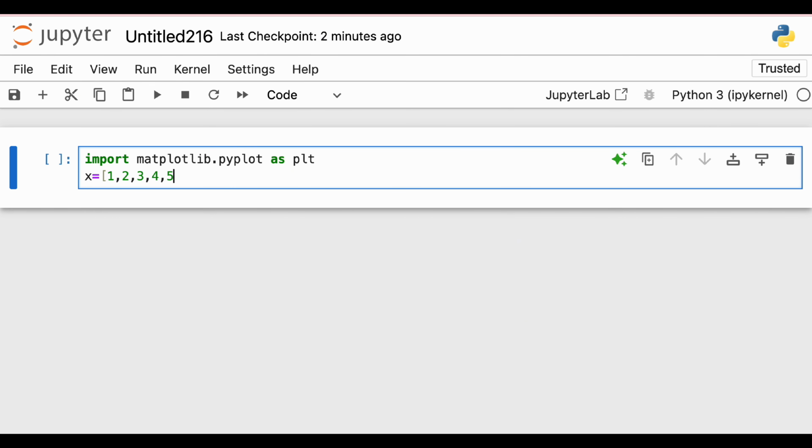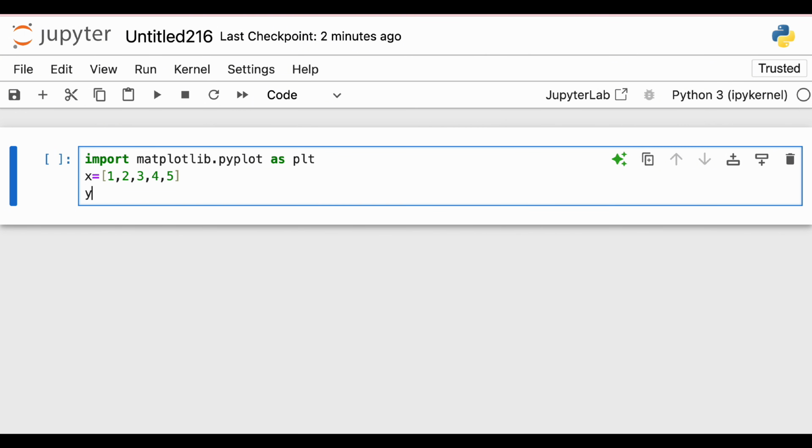Let's plot 5 numbers. Corresponding to this, let's say y, which is dependent, varies as 2, 3, 6, 9, 14.